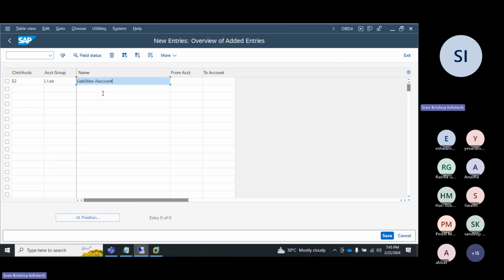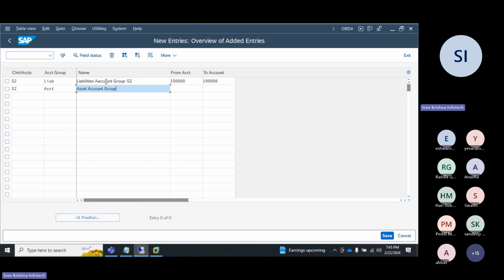Liabilities account group, part of S2, account number. So I'm using a 6-digit number here. S2, asset account group. Look here, the spelling is a mistake, right? Only a spelling mistake.